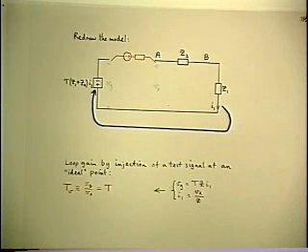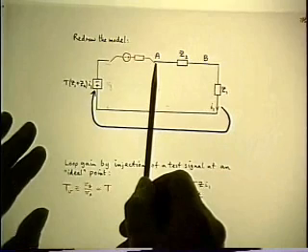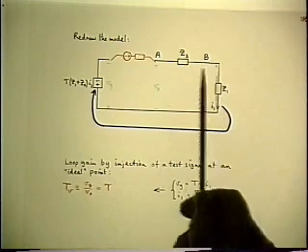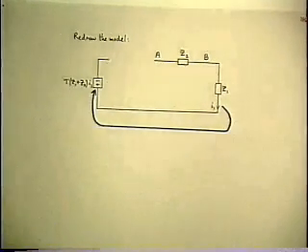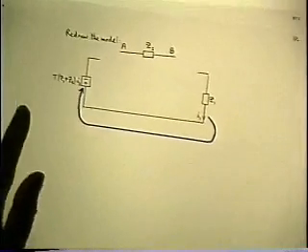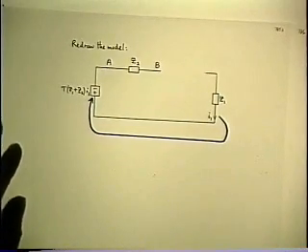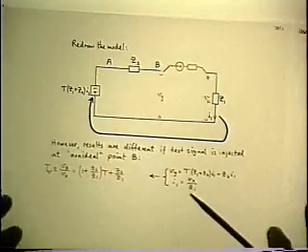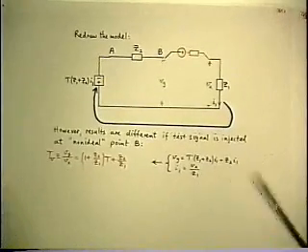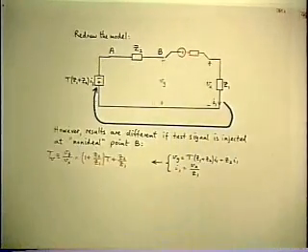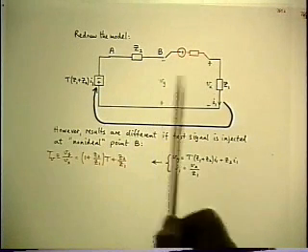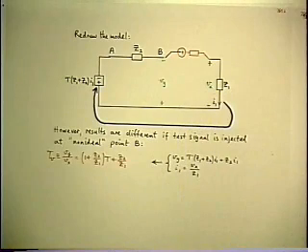Now comes the crucial step when I can't get to point A. Now, the only point I can get to is point B, because the Z2 often is inseparable from the signal source, and I can't get to that point. And now I ask a question, what happens if I inject the test signal at the nearest available point, which isn't ideal anymore? Do I still get the right answer for Vy over Vx? Is it still equal to T?